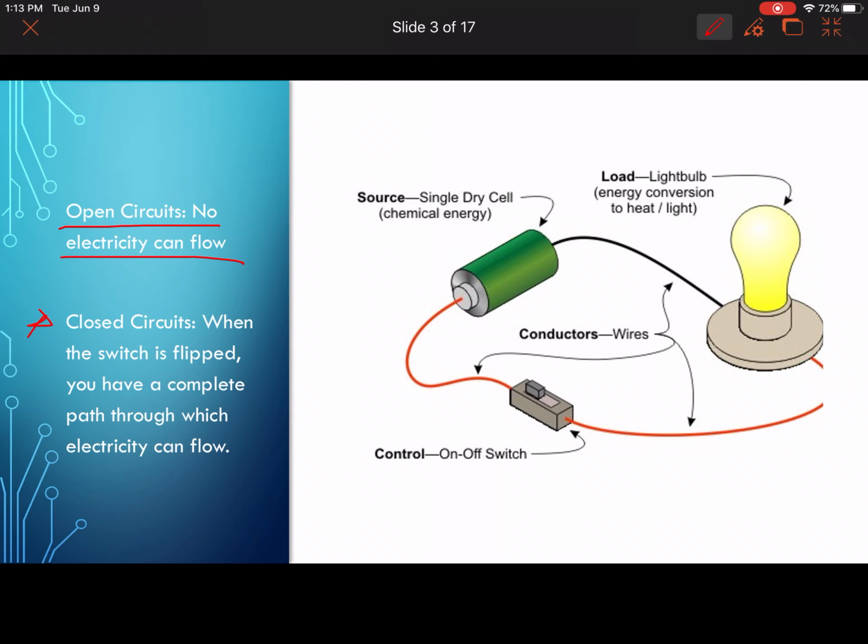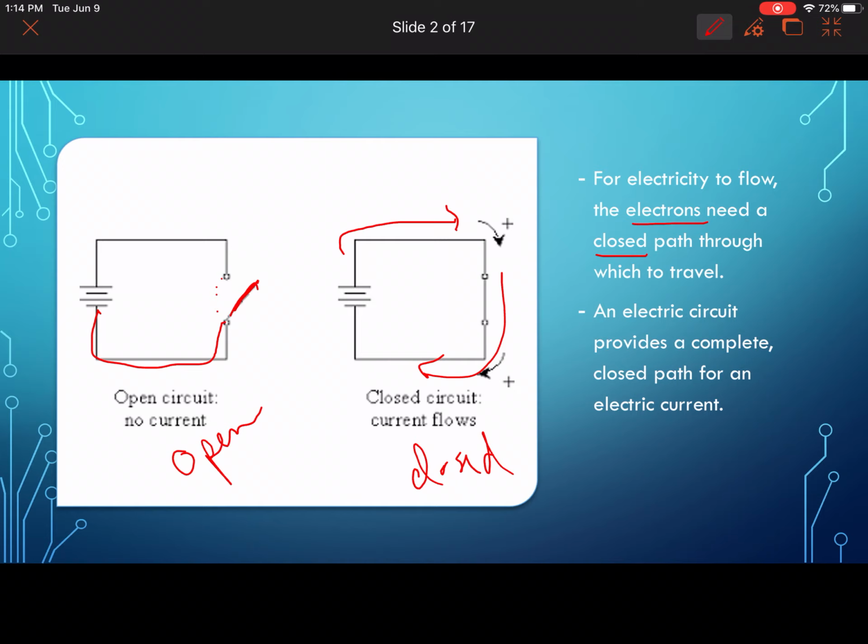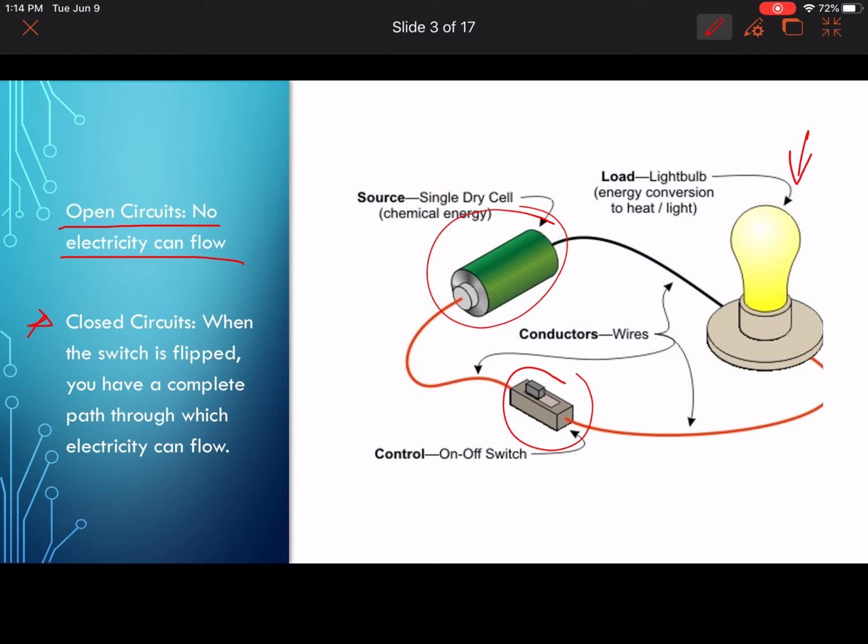This would be an example of a very simple circuit. We've got our single dry cell, which would be like our battery. Then you've got the conducting wire leading to what's called a load, and this is the light bulb here, the load. Now the switch is just like your light switch essentially. When the switch is open, no electricity can flow. When this is switched to off, that means the switch is open and no electricity can get through. When it's turned to the on position, the electricity can go through because the circuit is now closed.